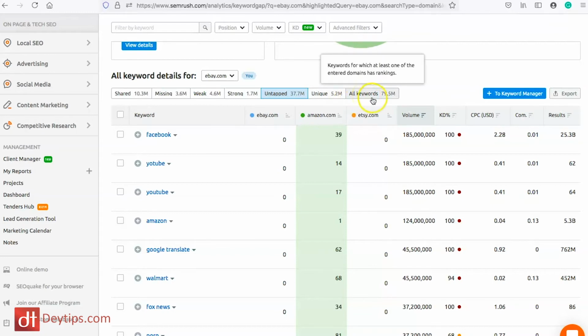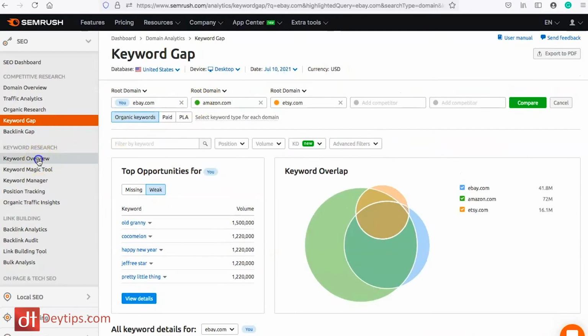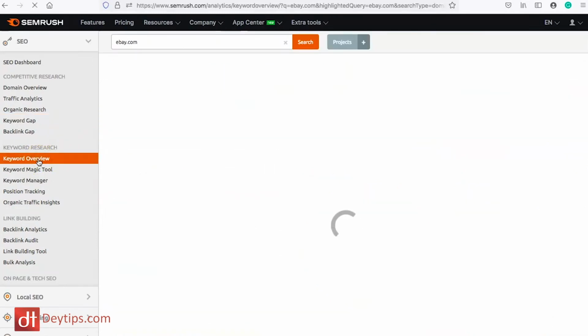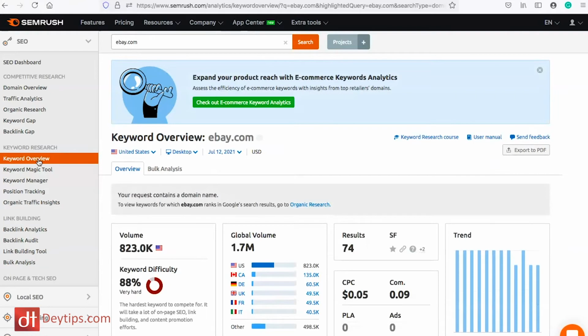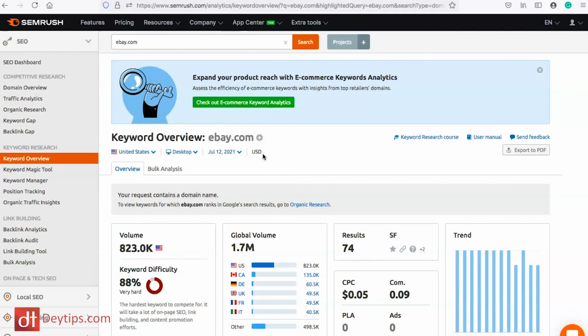And you can also just browse through all keywords as well. You can also go over to keyword overview. And when you go here, you can do a little bit of keyword research. So we've done some of the analysis on the domain. So this will be your domain. You can also analyze your competitors' domains as well and see where there's opportunities. You're looking for opportunities with regards to keywords, and any keyword that you find that is an opportunity, you can add that to your keyword list quite easily.